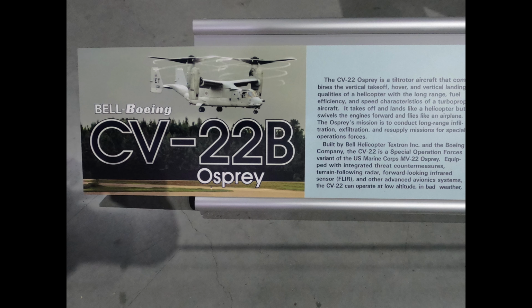CV-22B Osprey, tilt rotor aircraft that combines the vertical takeoff, hover, vertical landing qualities of a helicopter with the long-range fuel efficiency, speed characteristics of a turboprop aircraft. Read that at your leisure.